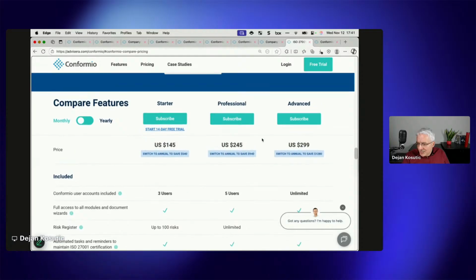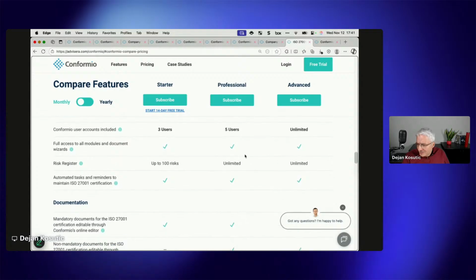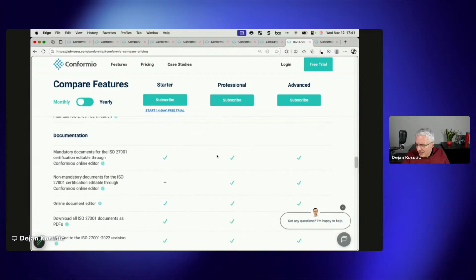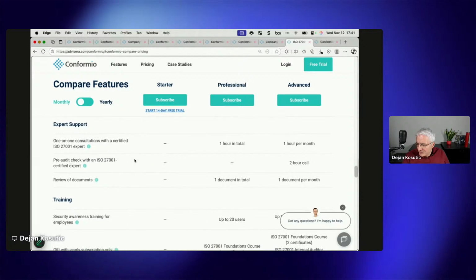Anyway, I'm not going to go into too much detail here, but I wanted to show you that this biggest plan, called the Advanced Plan, has an unlimited number of users, an unlimited number of risks, and so on. What I also wanted to show you is the support that I mentioned. If you go for this larger plan, you have 1 hour per month of consultations with an expert. You have this pre-audit check, and if you hover here, you will see an explanation of all of these things.